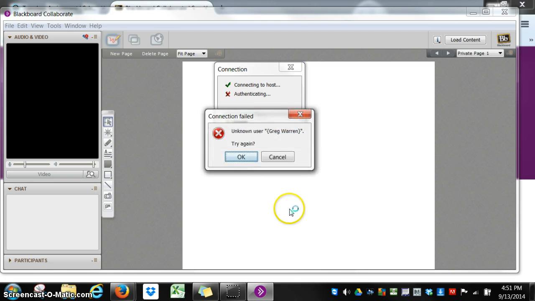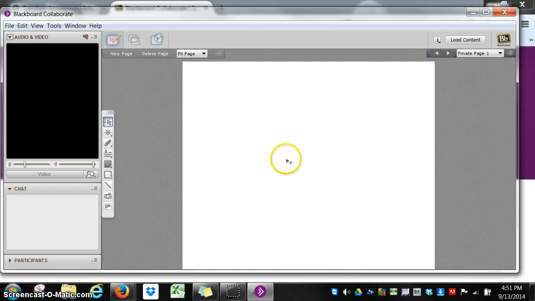Because what's happening is it's connecting up with, it's called Blackboard. It's asking me right here, connection failed. You want to try again? I'll just say cancel on that. The reason I did that is I've been going through and connecting in to Elluminate already. I'd done that earlier, and that's why it's asking me. It's recognizing that I'd been here. And so I just said, no, don't worry about it. I want to talk about the next thing.